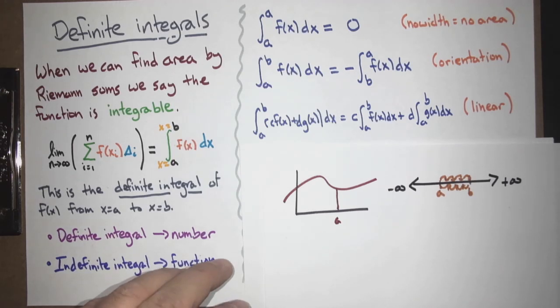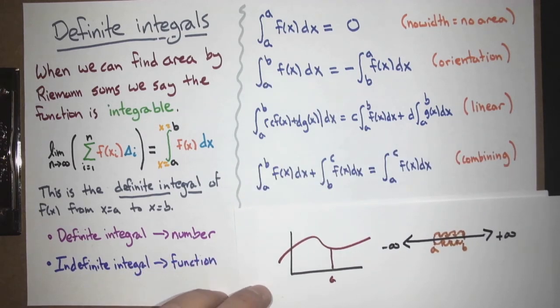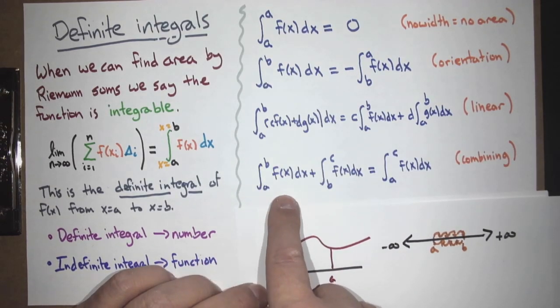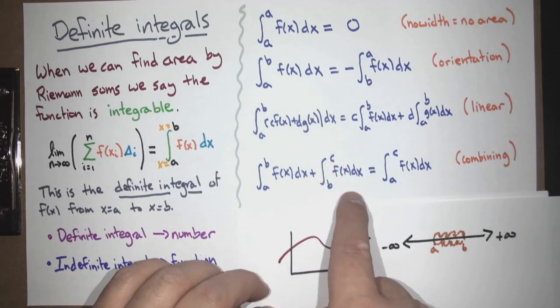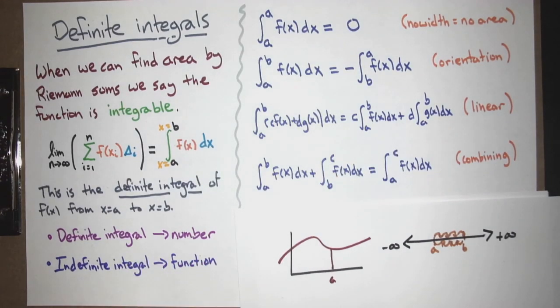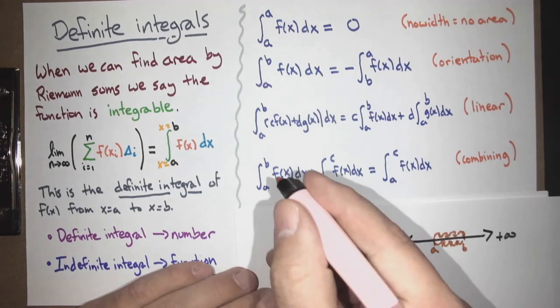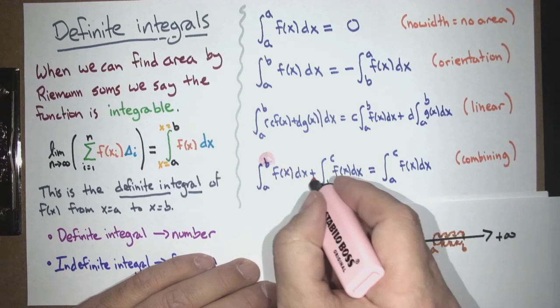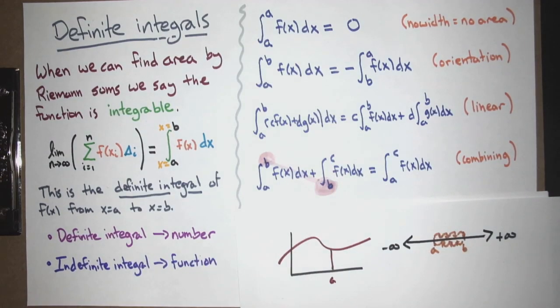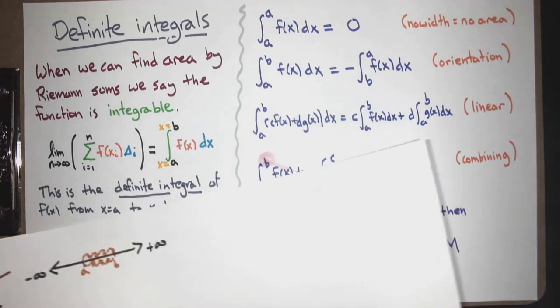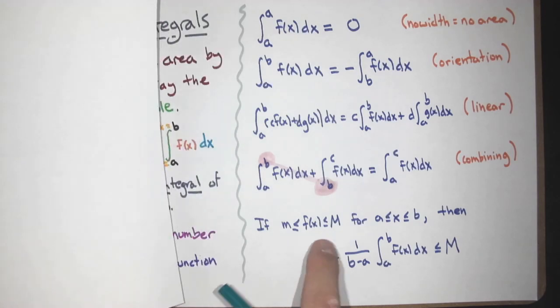Now the fun one. Suppose we're integrating from a to b of f of x dx, and then we're going from b to c of f of x dx. The claim is that's the same as going from a to c. Now notice what happens here. There's a b, and it's matching with that b. So it's like, go first from a to b, and then go from b to c. It's the same as going from a to c. That's very believable, right? Let's think about what's happening here. Spoiler alert, this is what's coming next.